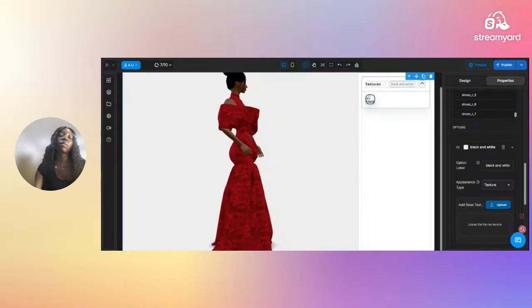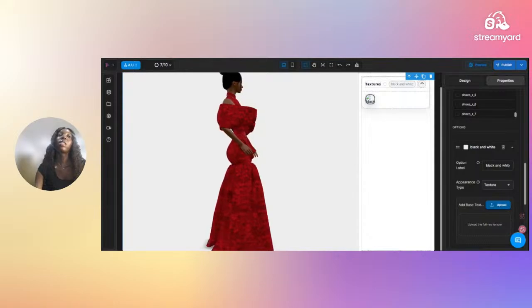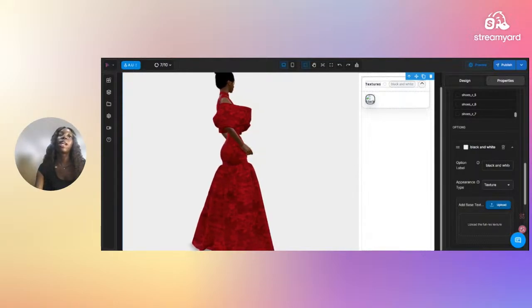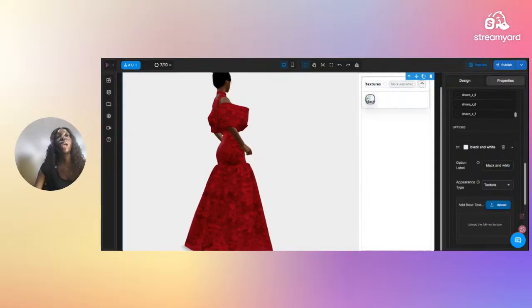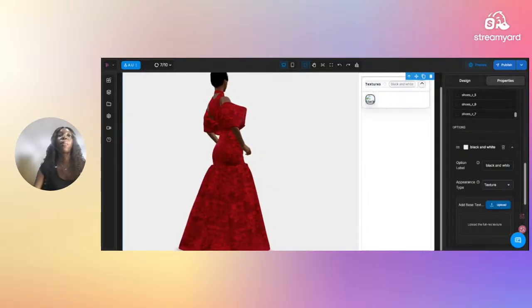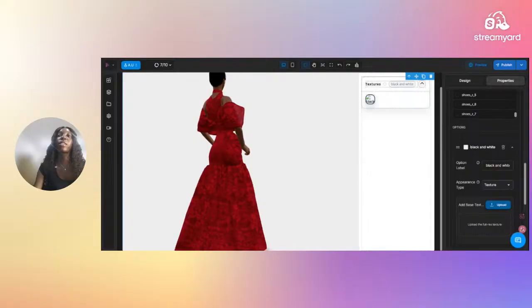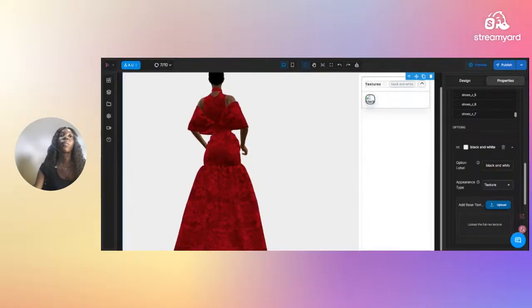When you're exporting from Clo 3D or Marvelous Designer, you'd have what you call diffuse. You should know that your diffuse are like your main colors, your base textures. We have the normal as well, which is like a normal map. But for this part, when you're asked to upload textures, upload just the diffuse, just this one.